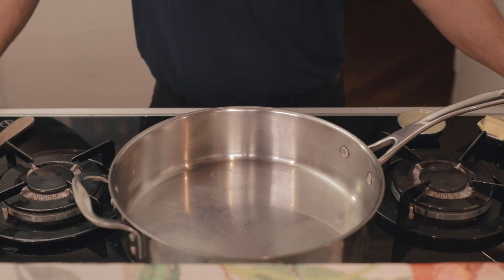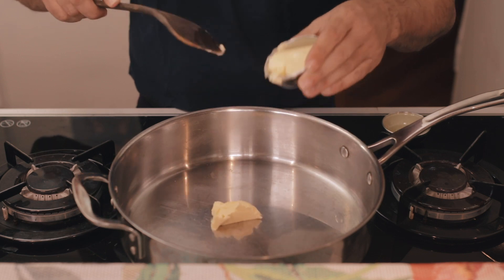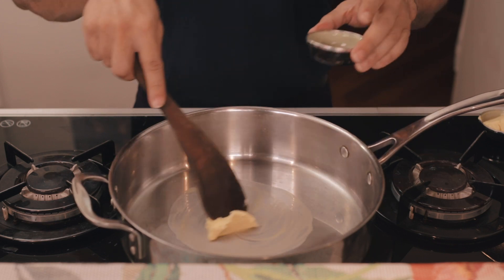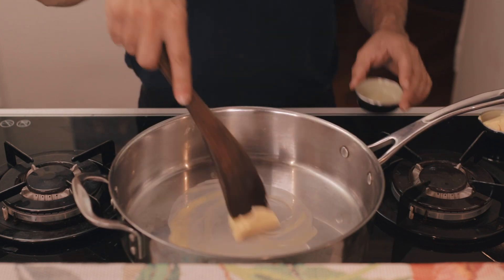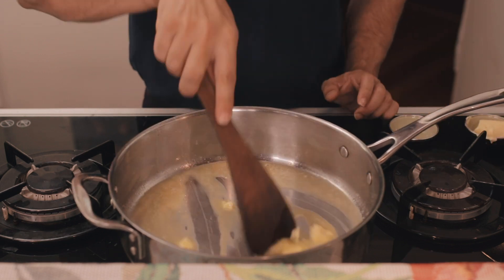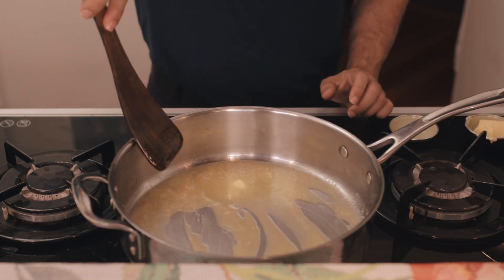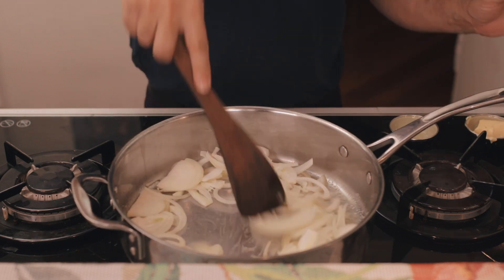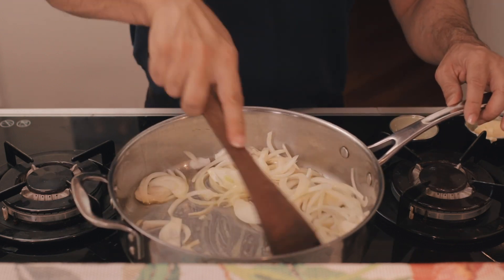Okay so now let's prepare the lamb. First we need to fry the onions and I like to use a little bit of butter — actually I like to use a lot of butter to make everything taste so much better. Just melt it down and just to stop the butter from burning too quickly add a bit of olive oil. When you hear the butter sizzling you'll know it's time to add the onions. Just stir them around and you want the onions to reduce a little bit, wilt a little bit and color a little.